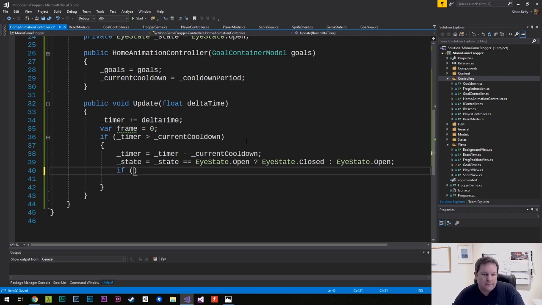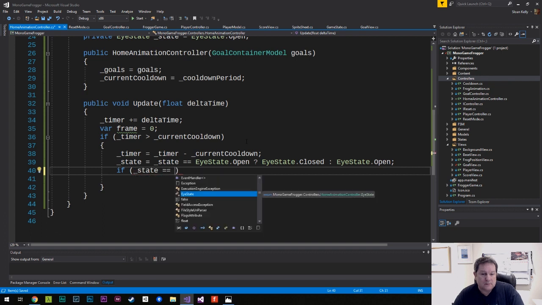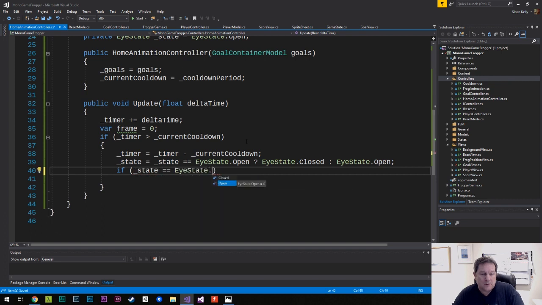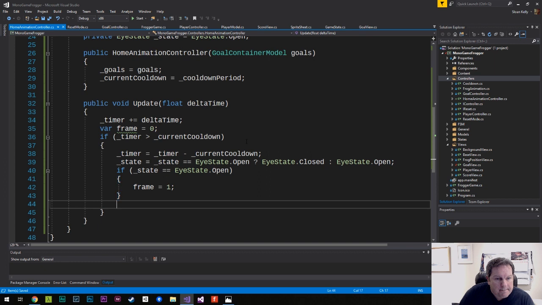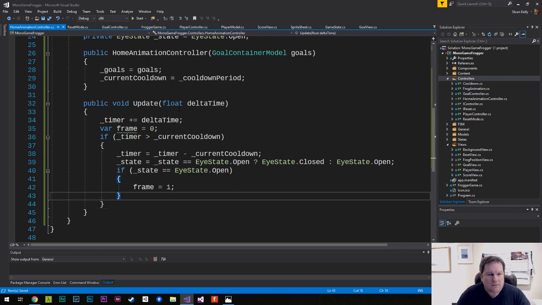And then we say if state equals open, so we're moving into this new state, we're going to say frame equals 1. Why am I not liking that? Well, it's going to be used in a sec. And then what we want to do is we want to always draw that there.